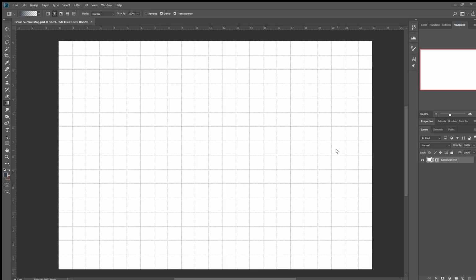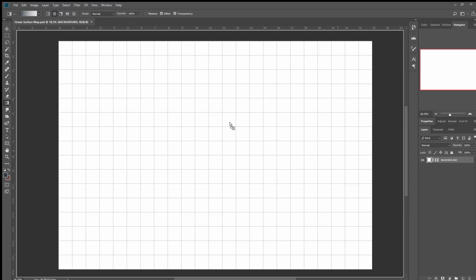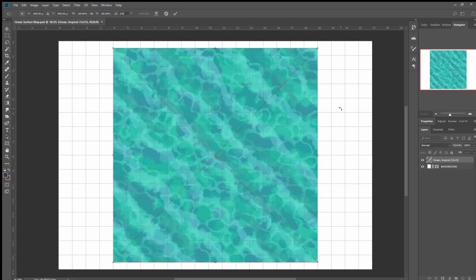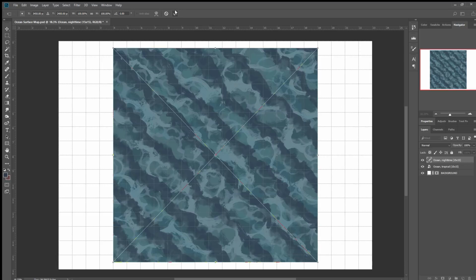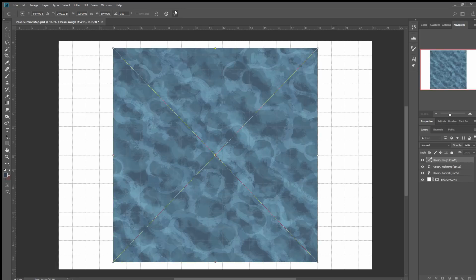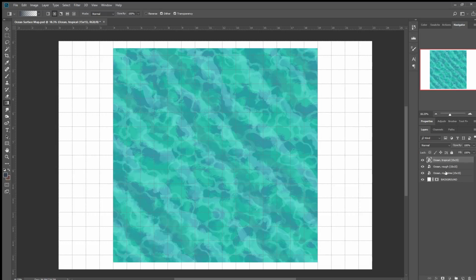So, jumping in, we're going to import some of our ocean textures. I have the tropical one, the nighttime one, and the rough one, and links to all these will be in the description.